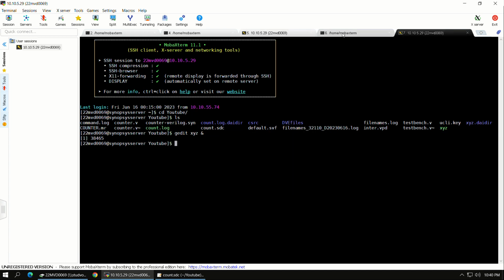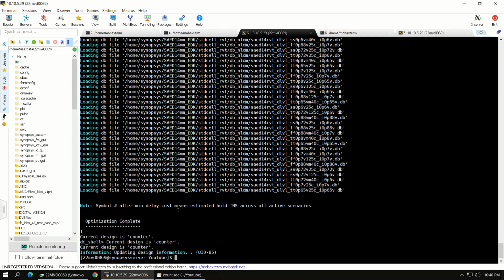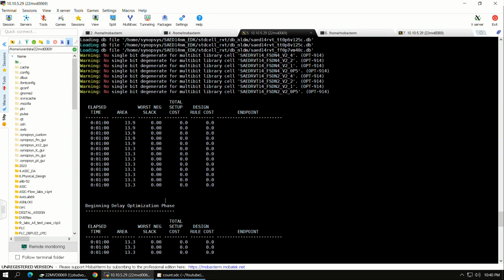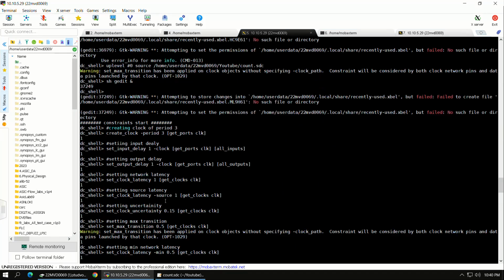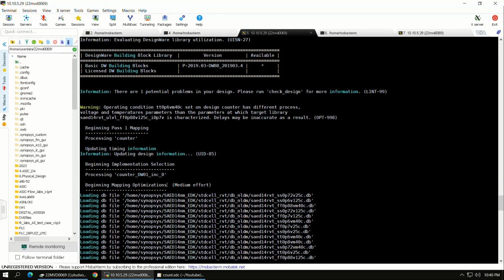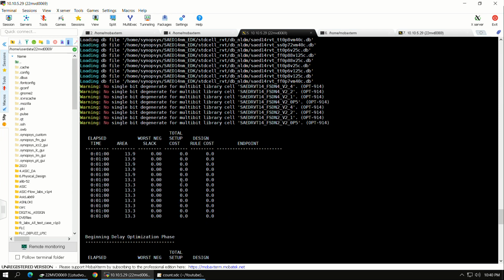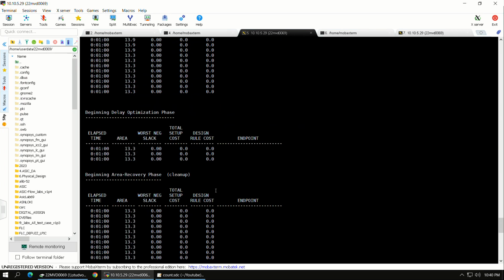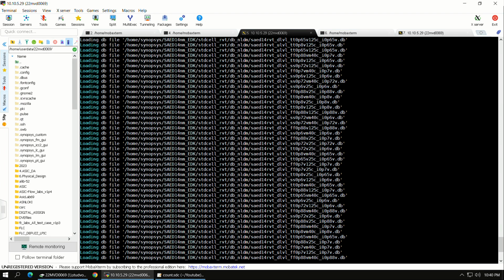So yeah, basically logic synthesis has been done, and we can see all the process has been completed, and we have used as few script files as possible. There is another method for this.